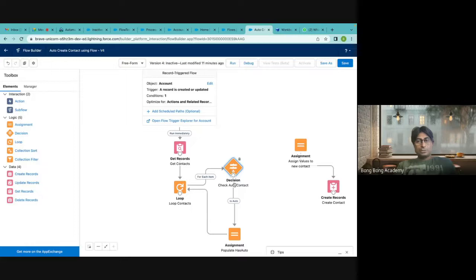So decision has 2 branches. One branch is auto. That means when I find an auto record, I come to this and then go back to the loop for the next item. Again, it will check if it is an auto record or not, make it true, and go back. Basically, it will become true the first time it gets an auto record. The second time it gets an auto record, the true remains true. So no changes.